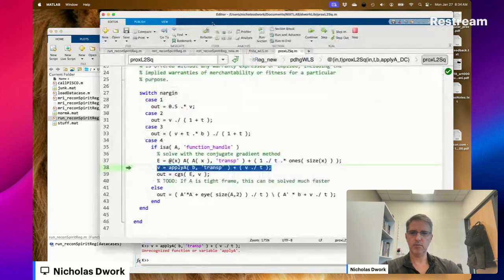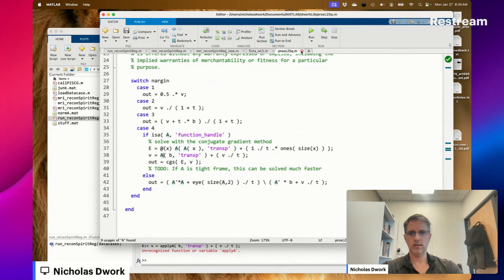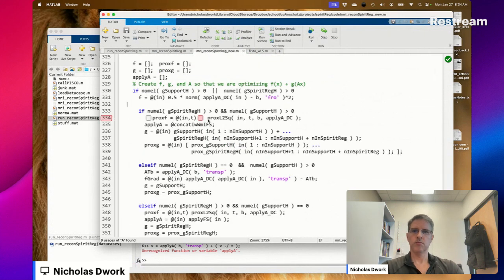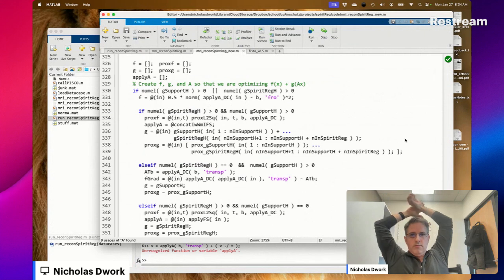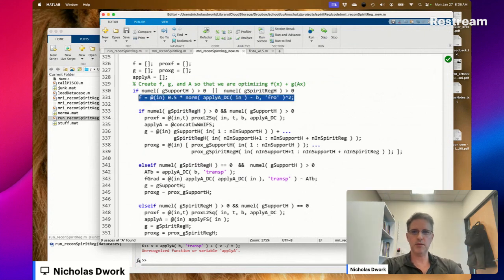Undefined function or variable, apply A. Okay, so this does not have a simple proximal operator. What on earth was I thinking?